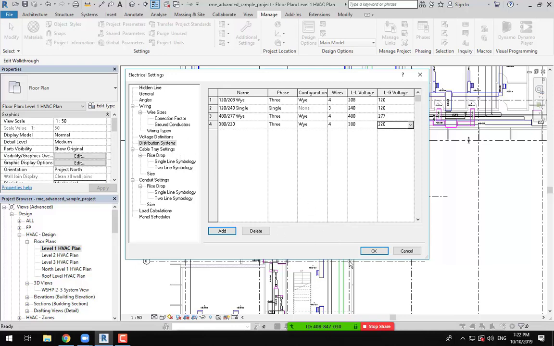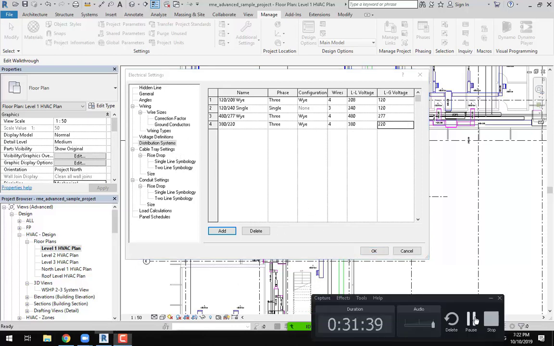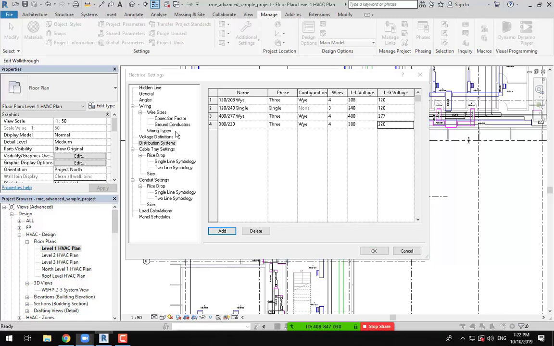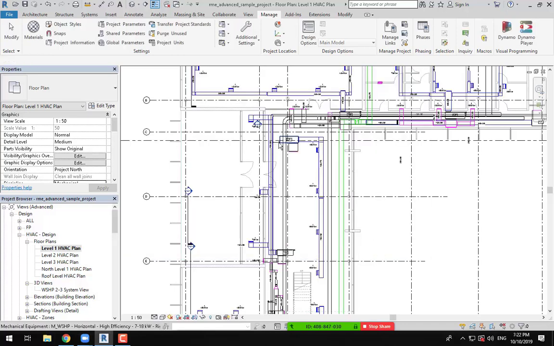Okay. After I finish and create the distribution system that I will choose for our electrical panels, I will click on OK. Okay.